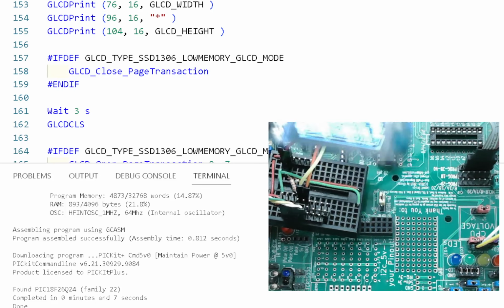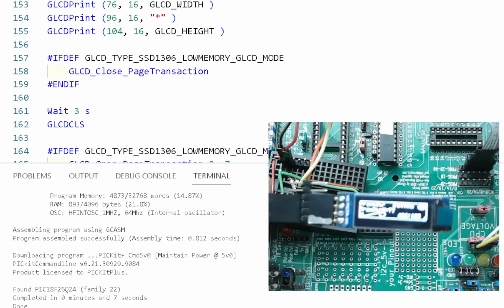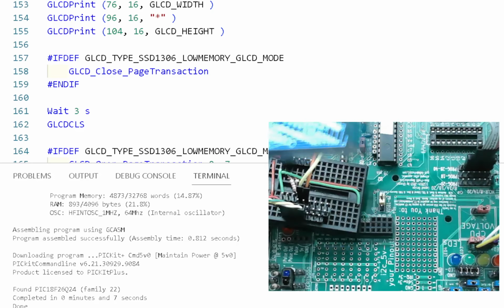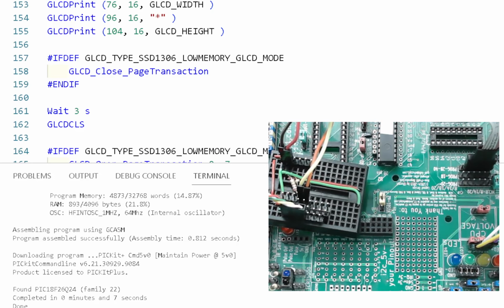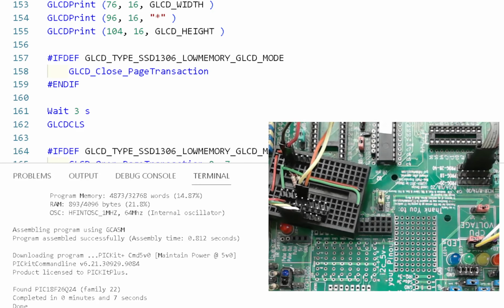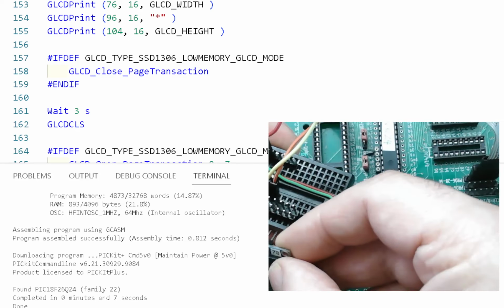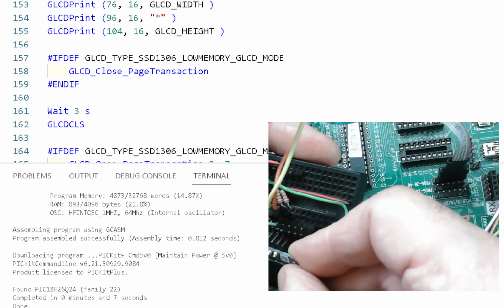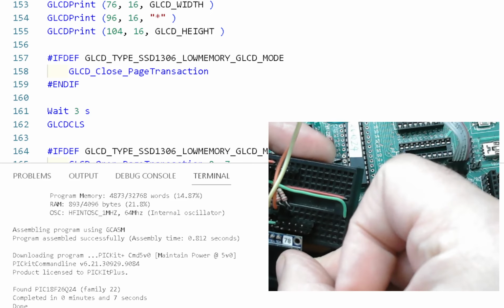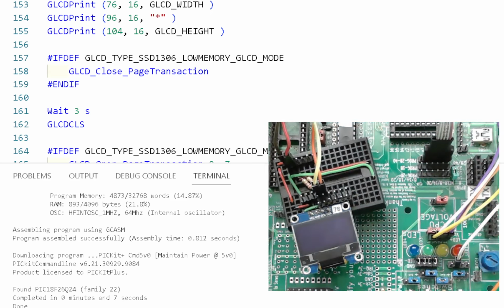But what I'm going to do is pull all that out, and we're going to change this to a larger one. Look, to this one. I'm going to do that live. So I'm just going to unpower it. Oh, it was powered from the PIC1812. That's a bit naughty of me. I'm just going to do this live. There we go. I've unpowered it from the PIC1812, which I didn't realize it was pulling.